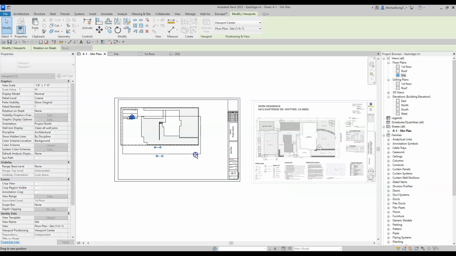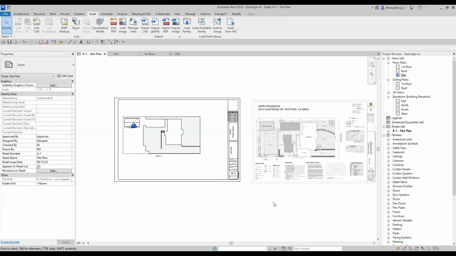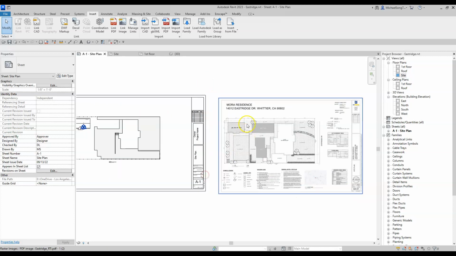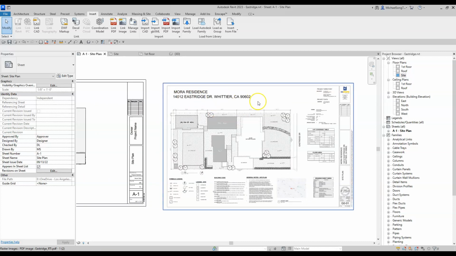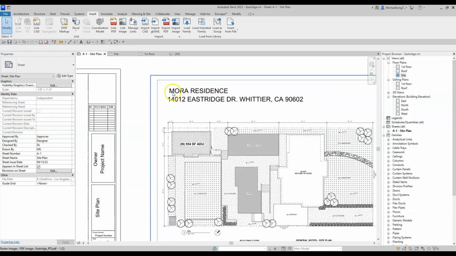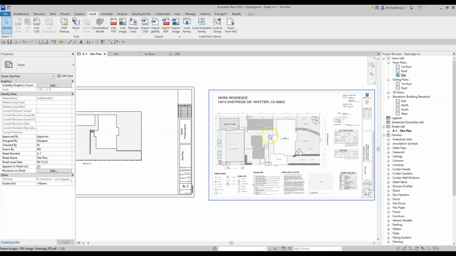I think I got the scale correctly here. Let's start with the title, East Ridge. Actually, as a matter of fact, because you guys will be turning in this project as individuals, I would like to make this kind of your name. So if you are, let's say me, Song, you'll be writing this as Song Residence and then whatever address, okay? That way I can differentiate between all the different projects.